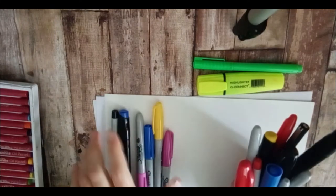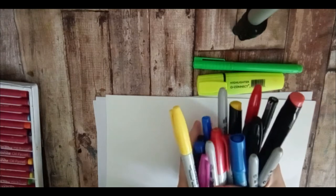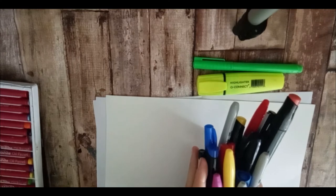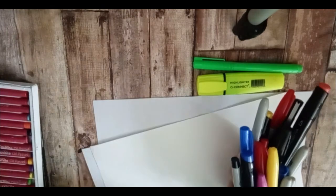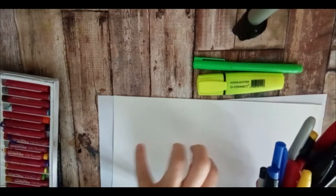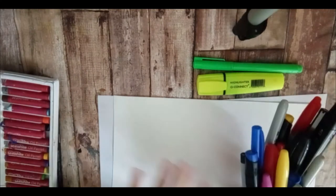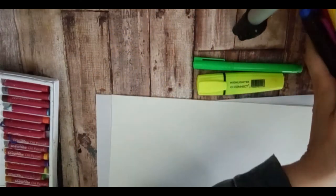So the principle is to make lots of line work, very spontaneous, going into different directions with different markers, and then choose some colors to be dominant, and then on top of that, wherever we create shape that is closed, I mean the shape that you can fill in, you will be using oil pastels to add the color. And I'm going to show you three different ways of doing that. So you can have a really good experience.